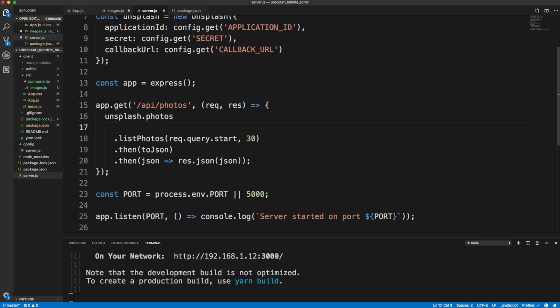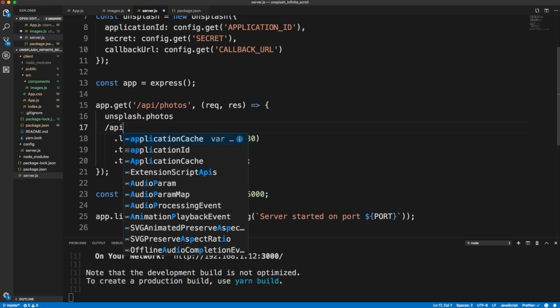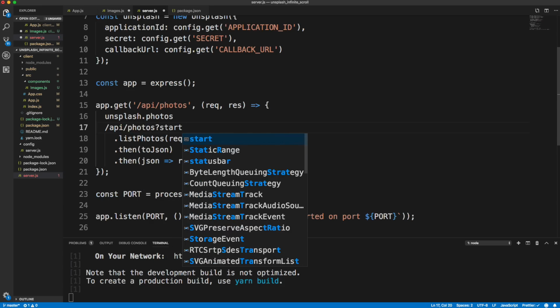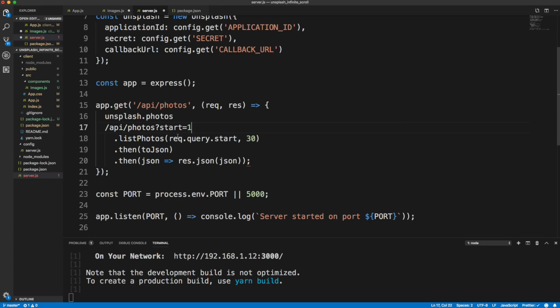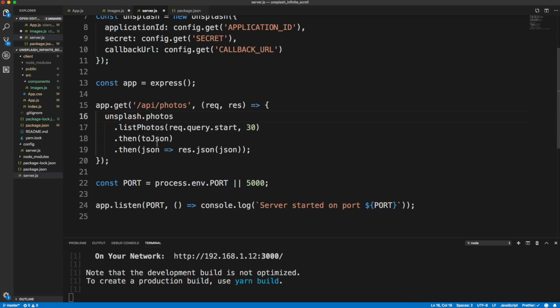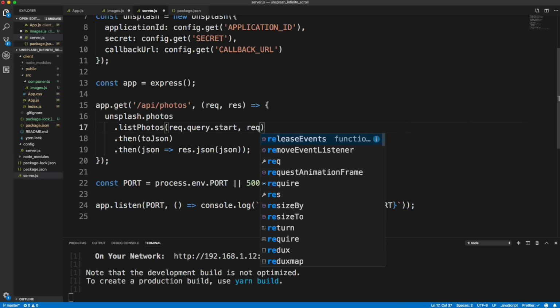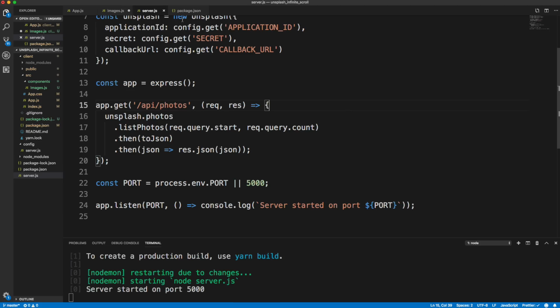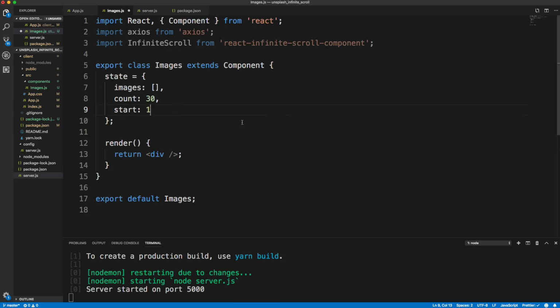If we do /api/photos and we do start equals 1, this right here is going to grab this value. So we want start. We also want the count, so I'm going to replace this with request.query.count. Let's save that, and then let's go back, and that should be all we need in our state, I believe.